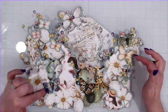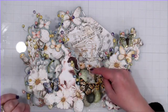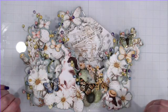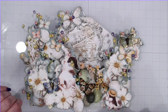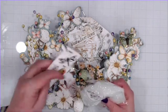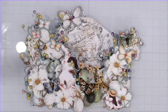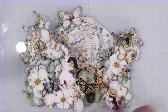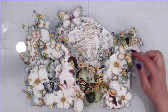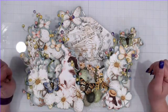I've got some Prima butterflies from Country Craft Creations, as well as the flowers that Tammy had put together and matched to the Country Bunny paper that are available on Country Craft Creations, as well as some of the Art Glitter Fantasy Fiber. This is the Cotton Cloud, also available on Country Craft Creations. My little eggs here came from Hobby Lobby, and it was an Easter garland. These little balls came from Michaels as well.